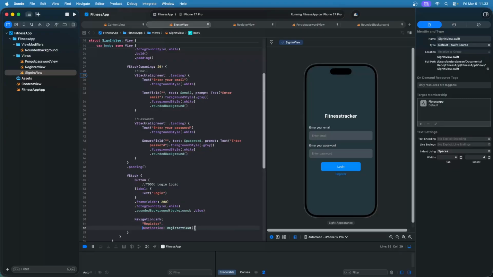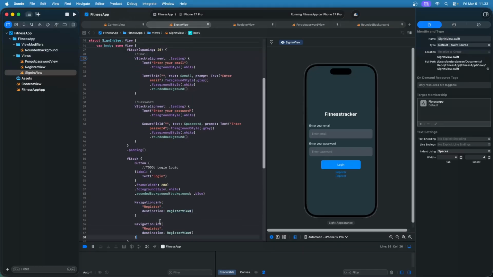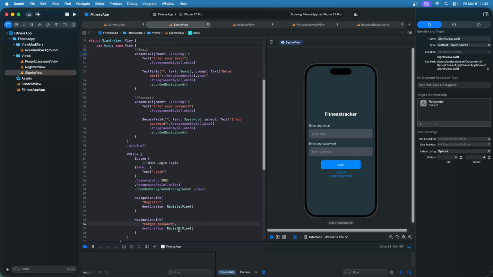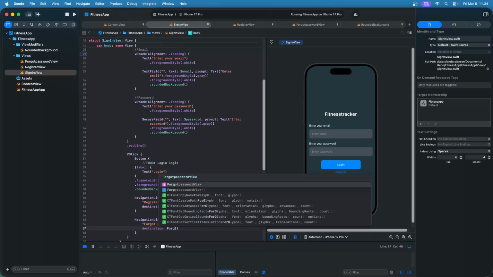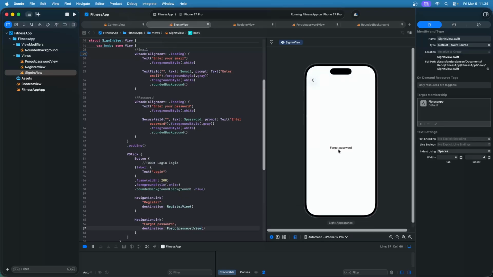Now just clean this up a bit so it's much nicer for us to see. Now we need one for the forgot password. Simply copy paste the navigation link you just created, edit the text, so forgot password, and edit the view to forgot password view. Check it works, and it goes to the forgot password.